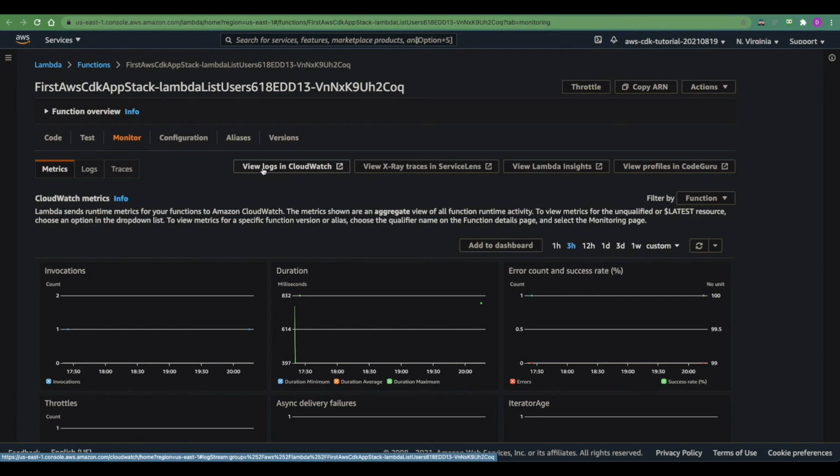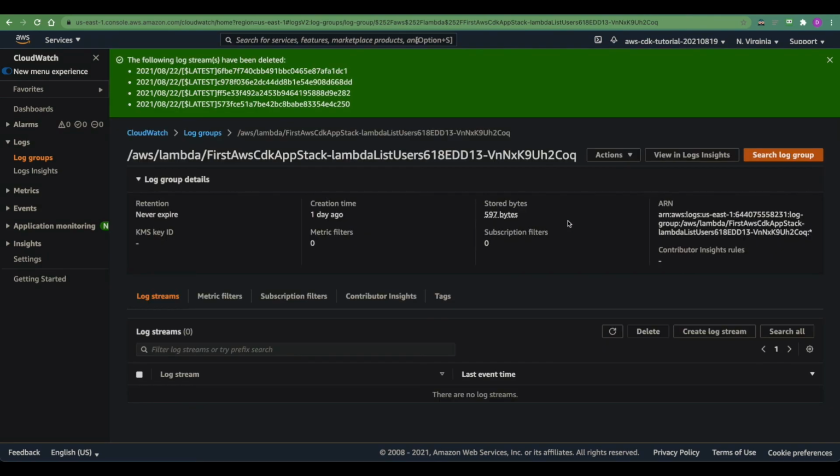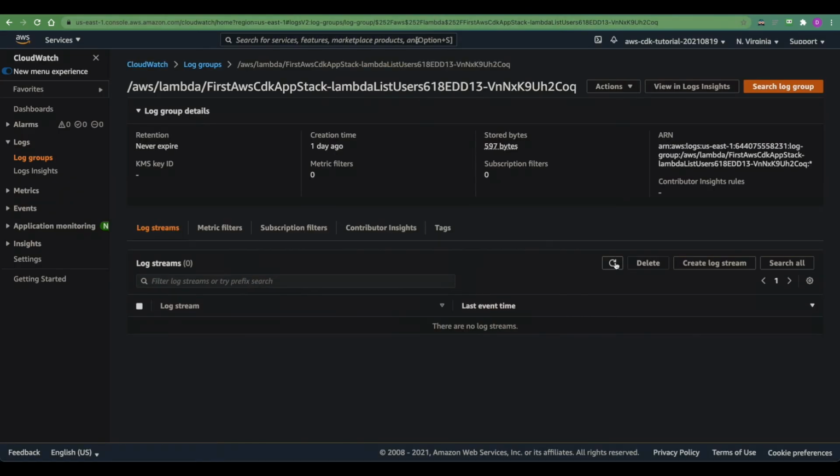The logs specifically for our Lambda, the place where our console log is expected to be seen, are the CloudWatch log group for this Lambda. When we click that link, we are led directly to the log group that is for this Lambda specifically. We already see from our previous experiments that we already have some previous log streams. Let's clean these up for now, just to make a clear experiment. And after we refresh our API call to this endpoint using the GET HTTP method, we should be able to see in a few seconds a new log being created here following our console log.